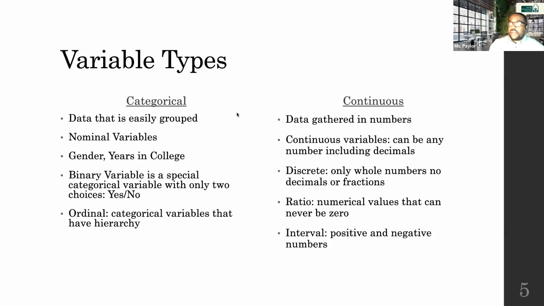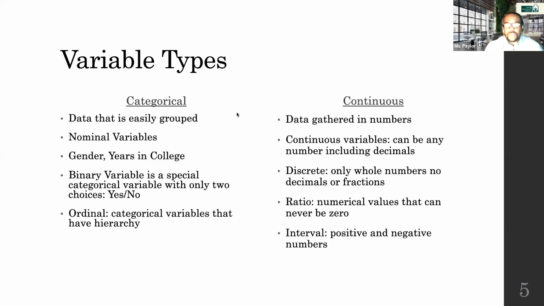More commonly, we see continuous variables. That's where we gather things in number. The easiest one to think of is age. We have weights, even systolic and diastolic blood pressures if we take those separately. There are special types of continuous variables. There's a discrete one that has only whole numbers, where there's no decimals or fractions. So oftentimes we look at age that way if we want to just take it without going to the number of months a person has been alive. And we just look at their birth date and compare it to the current date.